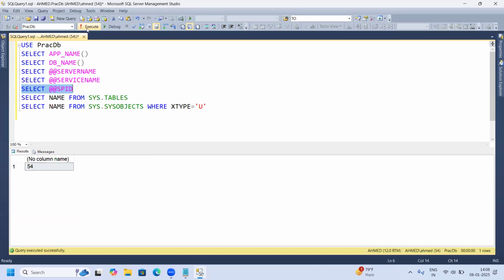Yes, 54. @@SPID returns the session process ID. How much is the value? 54. What are all these three? They are called scalar variables, global variables.